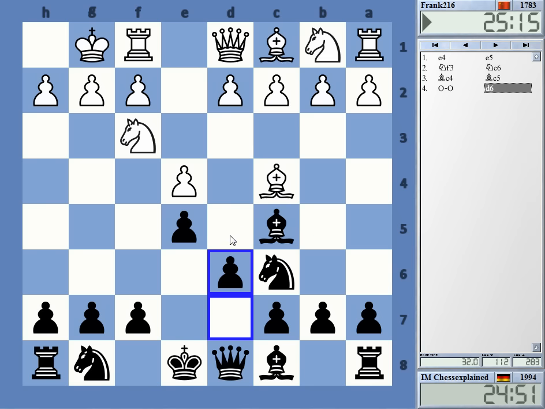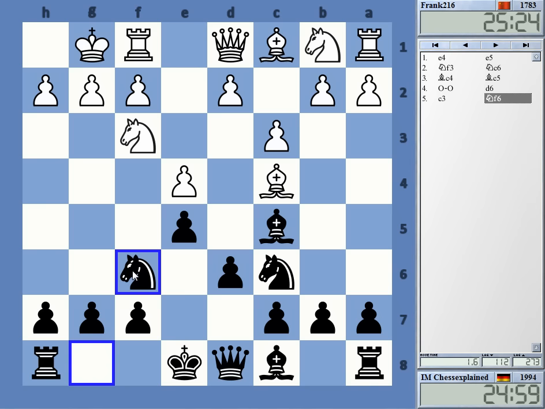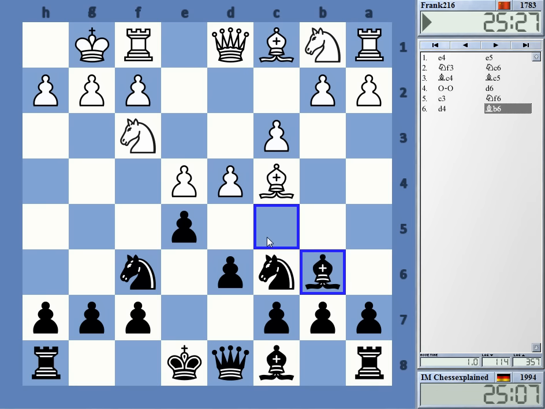The drawback is that he can play c3, knight f6, d4 now. It's not a problem or anything, but it is the theoretical drawback of the d6 line. D takes e5 now is a pretty boring continuation, so let's hope I don't get that.